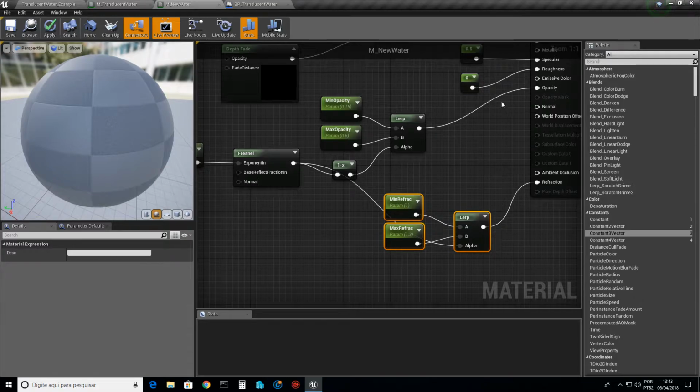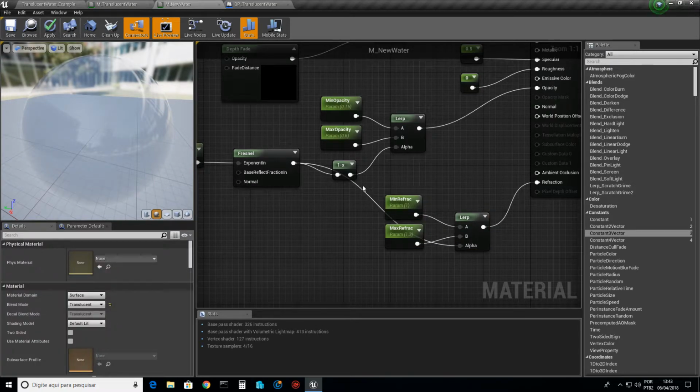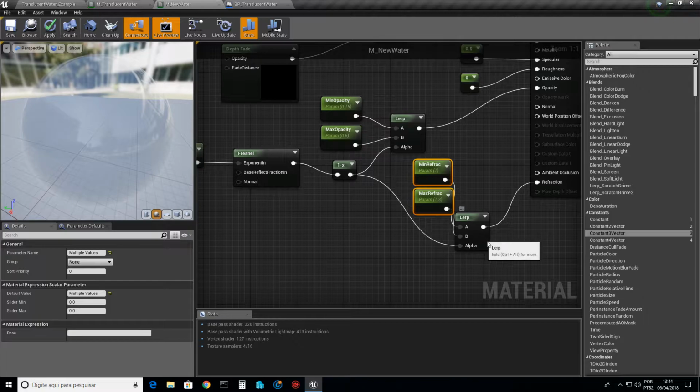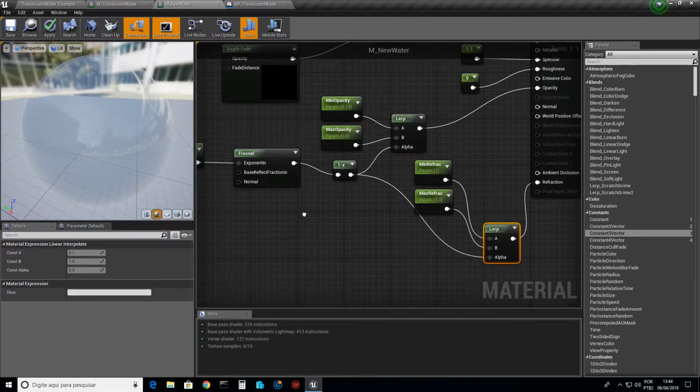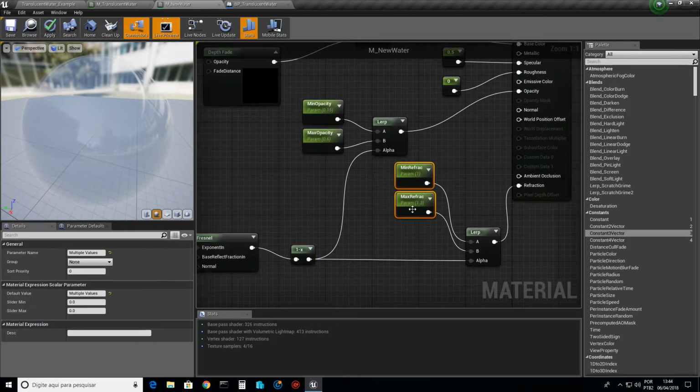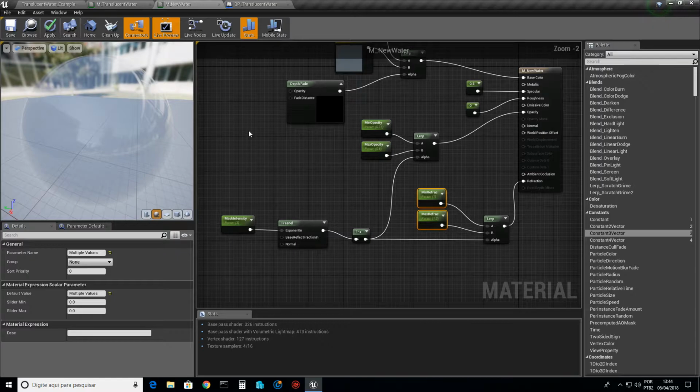The same thing that is driving our opacity is the one that we want to drive our refraction here. Okay, so this is how it should look like. So anything that goes inside the water, you start to shift the light and you'll make your water a little more realistic.